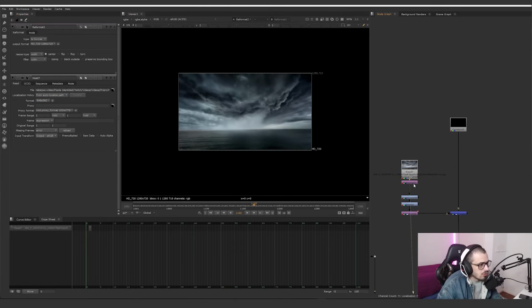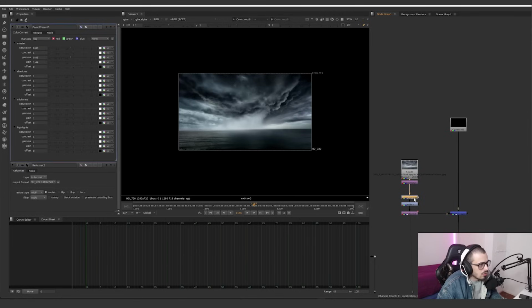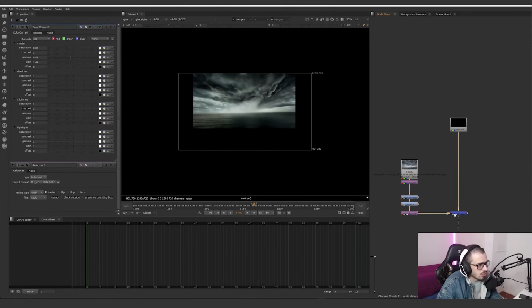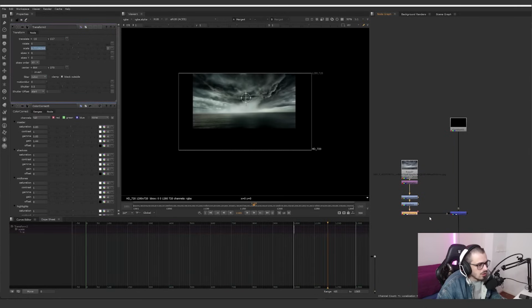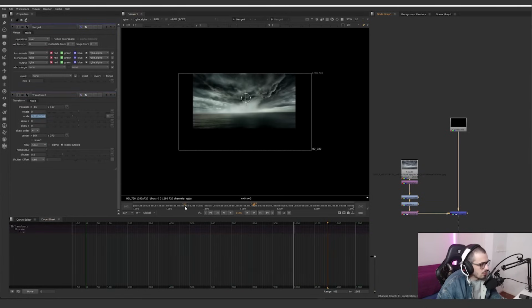Its resolution is strange, so I reformatted it to my resolution. I color corrected this a little bit, not much. I mean, it's changing something, and then I graded a little bit, so it's matching what I want, and I transform this. This transformation is just doing this. Look at this. It's just a zoom in, nothing else.